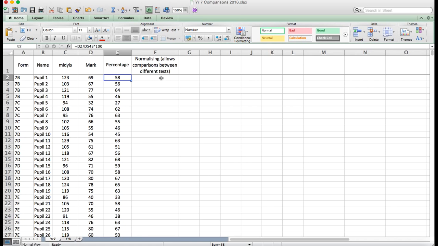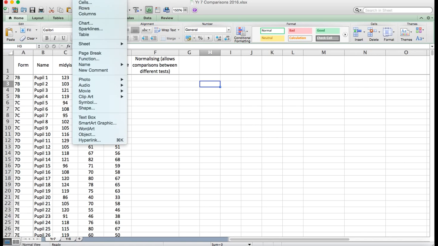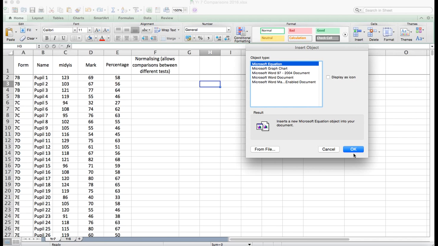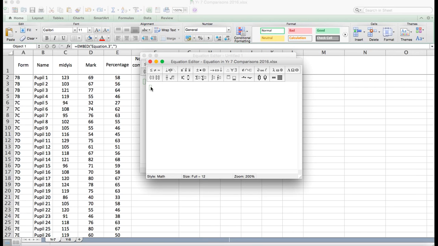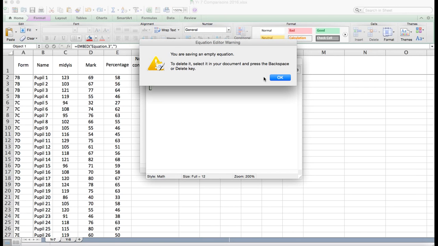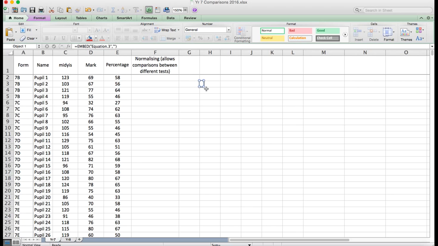Okay, how do I do it? Well, there's an equation here, and I'm inserting an equation. You don't need to know about this bit, but I'm going to show you how it's done.